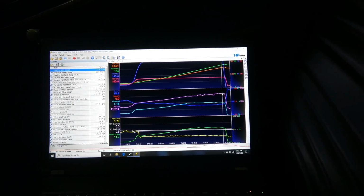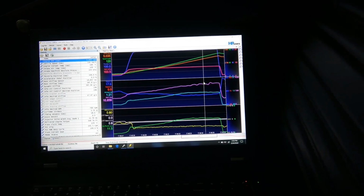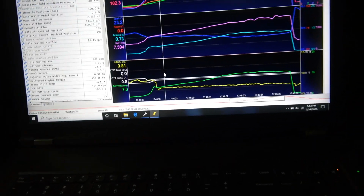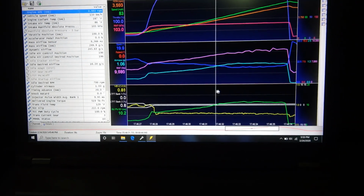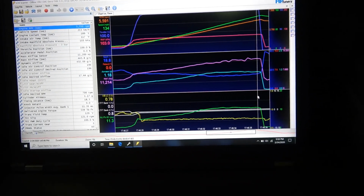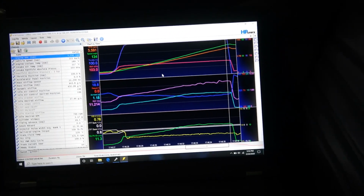Those turbos, the minute they start compressing air, they start making heat, and without an intercooler to cool the charge back down, it's just going into the engine. So yeah, air fuel. You can see again, I'm back to my HP Tuners here, reading in lambda. I'm pretty smooth. I got it a little rich on the top end, but I'm going to leave it like that for now, just because it's safe, and with no intercooler at the top, I'd rather have it a little bit rich. Extra fuel cools things down just a little bit.